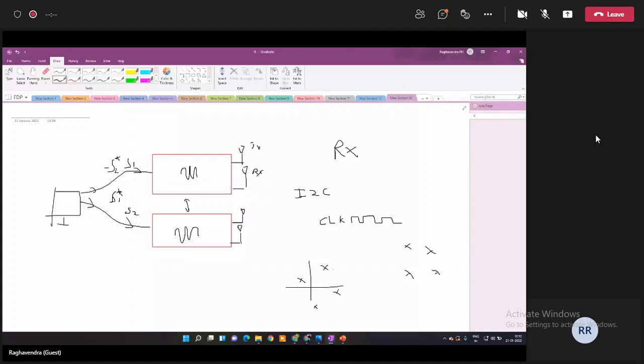Here you only have an angle. If the phase is not right, a signal will only give you a particular angle. It will stay at that angle at all times. But if there is a change in frequency, then this keeps on rotating. So if you see any constellation that looks like the spokes of a wheel, then that means that there is some sort of frequency mismatch that is happening. And in this case, there is a very good chance that this frequency mismatch happens.